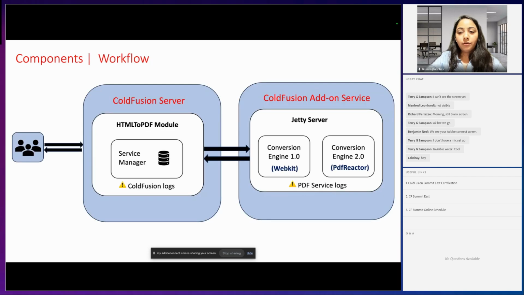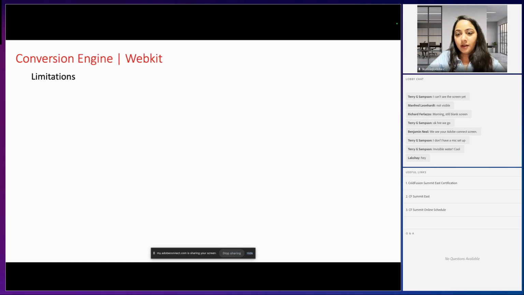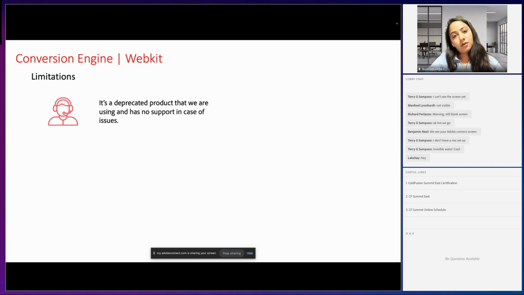And before going to that, let's discuss why exactly we are shifting. You may ask why, what was the need for you to shift from WebKit to PDF Reactor, right? So let's discuss that part. What was the exact need? The PDF Reactor engine comes into the picture because WebKit has a few limitations compared to PDF Reactor. One limitation is that it is a very deprecated product, and in case of any support or any issue, we have no customer service for that.